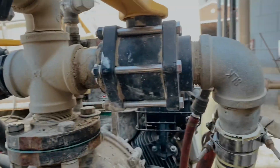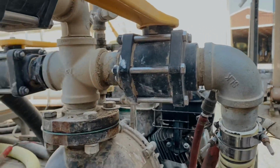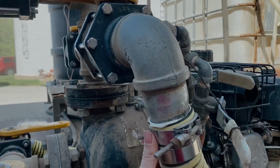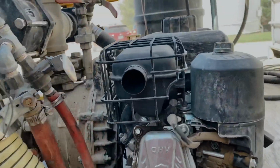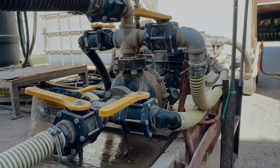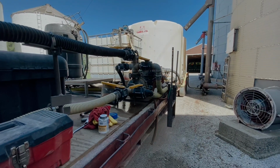Okay, so we, and by we I mean 100% my dad, fixed the leak there. Got this tightened back up. What else did he do? Oh, he changed the oil on this little engine. So I think this spray trailer is good to go.